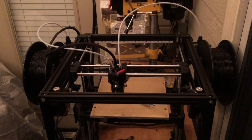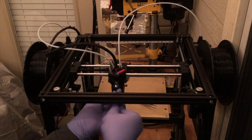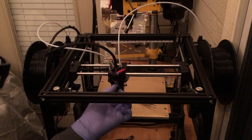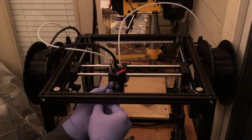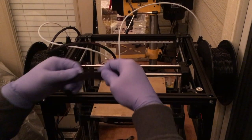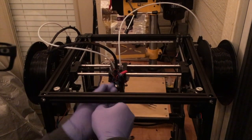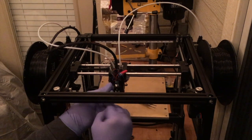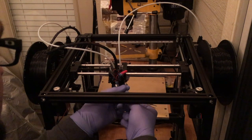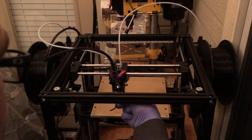Hey guys, I'm doing some modifications, installing the REV A components. Figured to make a little quick video because why not, right? So, remove the little sticky thingy that keeps the wires from hitting the rails. Remove the components that are attached to the X carriage. These are the 12mm M3 screws.